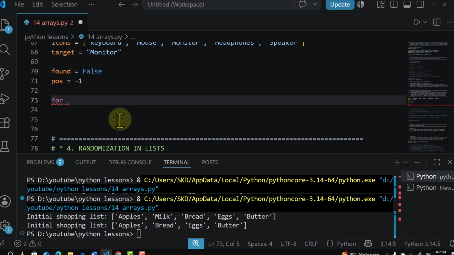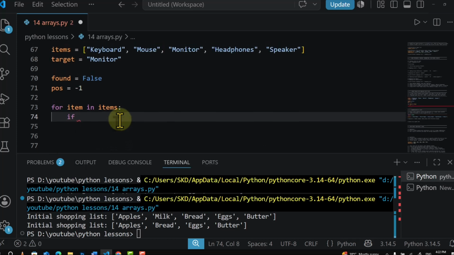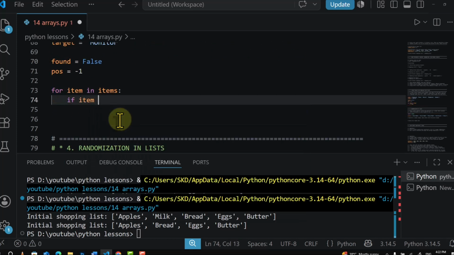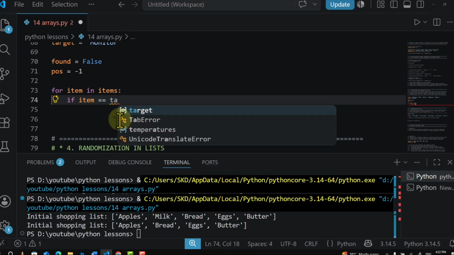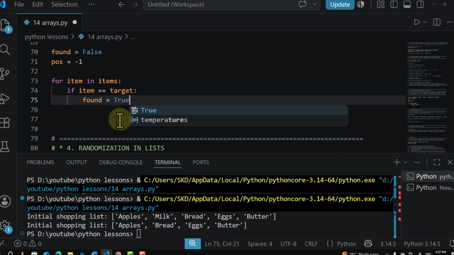So for item in items, now we'll say if item is equal to target, then we have to set found to true.